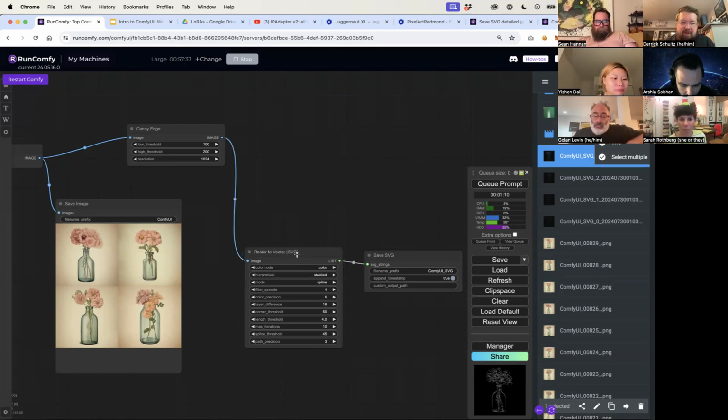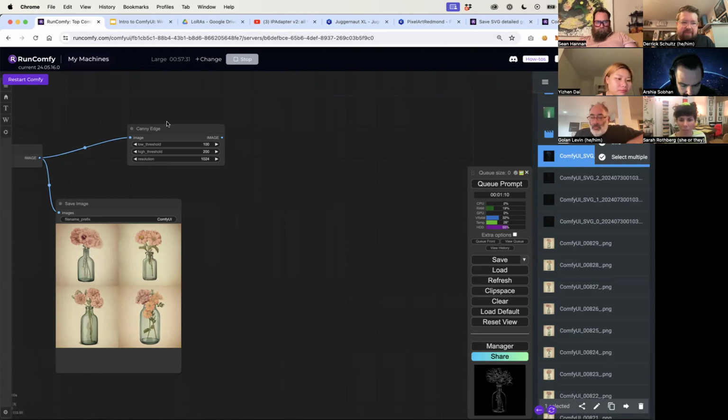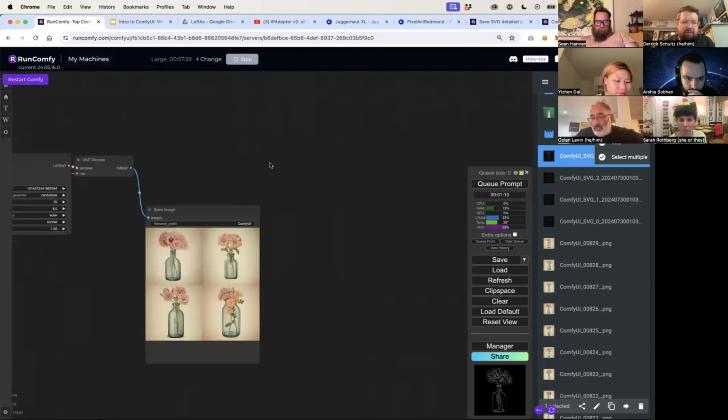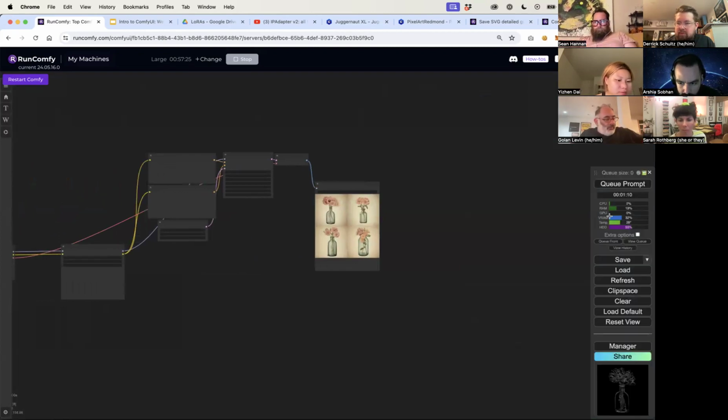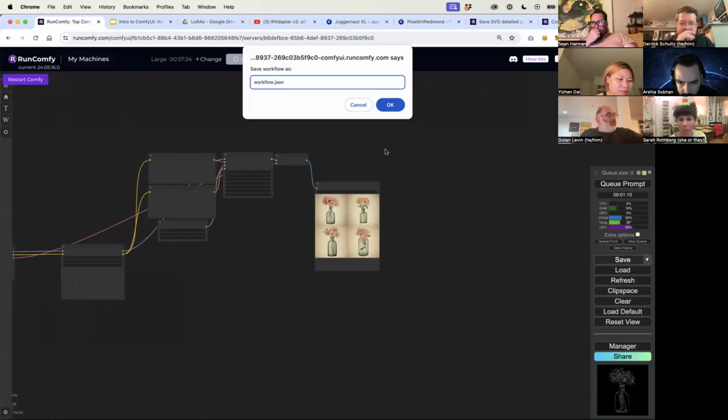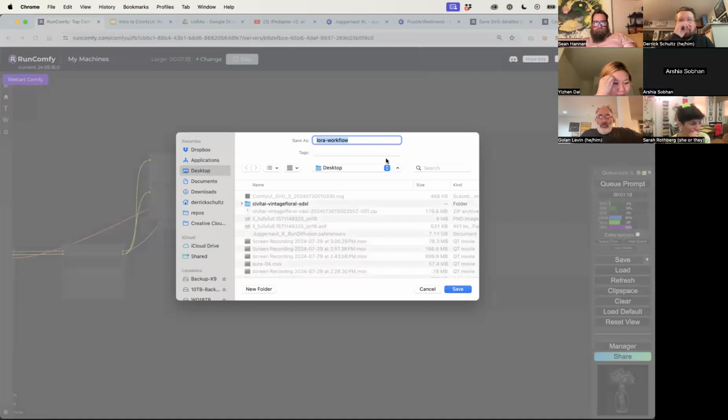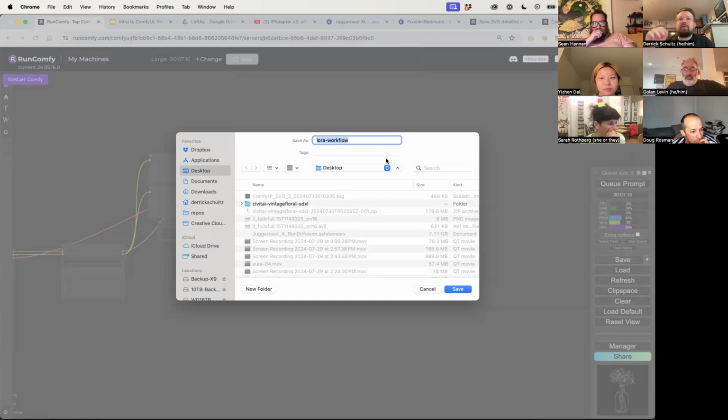Cool. I'm going to just delete this SVG stuff, and I will save this out as a workflow for everybody. So we've got it. Close this out. Save. Call this the LoRa workflow. And I have made a folder in our Google Drive, and it's linked to from the syllabus, and I'll also link it each week of all the workflows we make each week. So you'll have access to those as well. I'll upload this later tonight once we're finished with class, and you can take a look at that workflow.